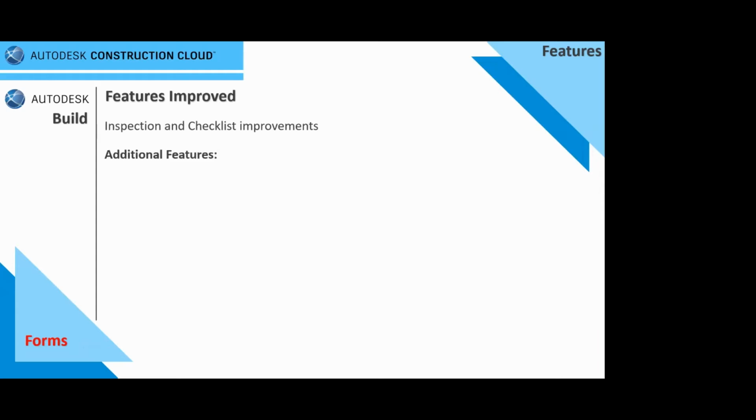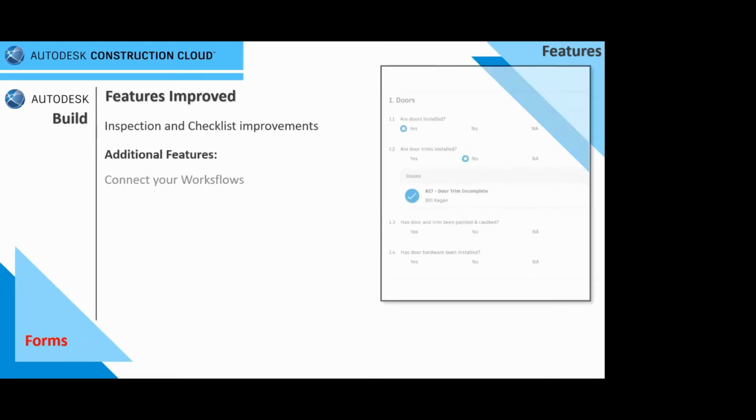So if we move on, there are additional features to look at. Now, you'll see the bright red forms. Now, forms is a feature improved upon from BIM 360 known as inspections and checklists. And the idea here is now that we have additional features that flow with our checklist and inspection work. So the idea here is we can connect your workflows, save time and increase transparency by connecting forms with issues and RFIs. Create an issue directly from a form, and if needed, escalate that issue to an RFI straight away.